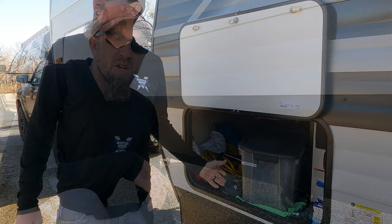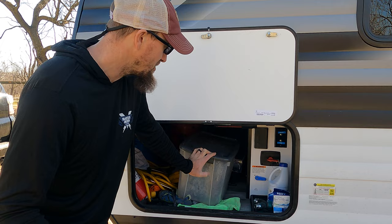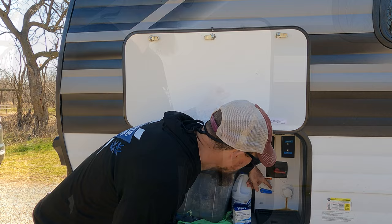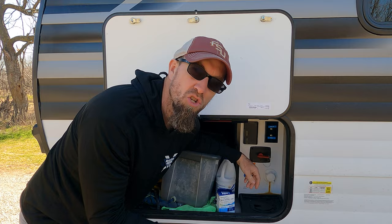This is the other side of the pass-through — this is where I keep my black water hose for now. I am going to be able to put that underneath the rig; I'll show you guys that modification soon. One thing that's really nice is this has a dedicated place for the hose to go through the bottom of the RV with little brushes in there. My water hose goes underneath and plugs in right here, and I can keep this door closed. It's basically city water if you're hooked up to a pedestal, and fresh water fill if you're just filling the tank to use your 12-volt pump inside.